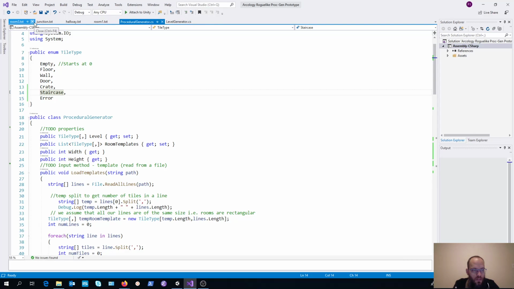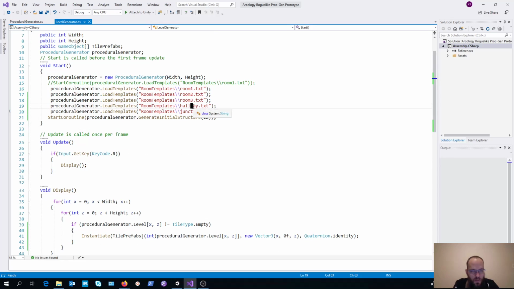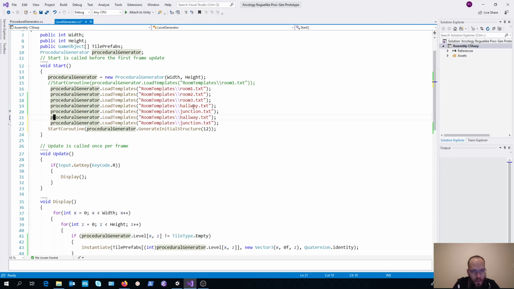And close all these additional templates we've created. Let's just load our staircase and our elevator.